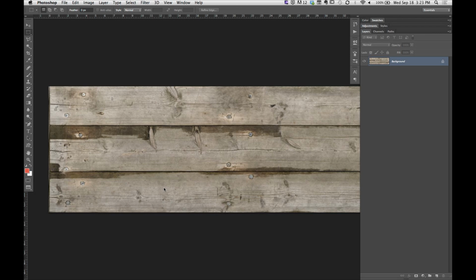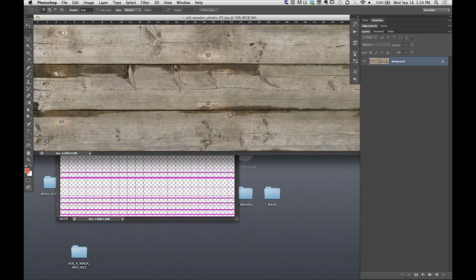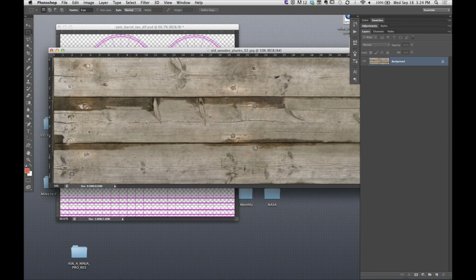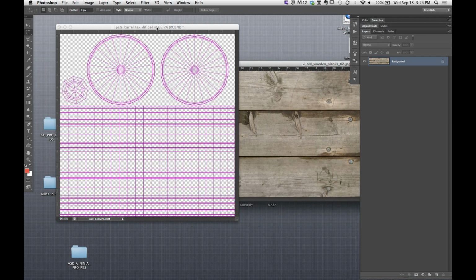Okay. Now, last week we simply talked about the process of dragging and dropping layers from one Photoshop document into another, right? Because I want to use this as the foundation for my wine barrel. This is what we talked about last week. I have a whole bunch of open documents, and how do I get all of this texture information into that one over there?